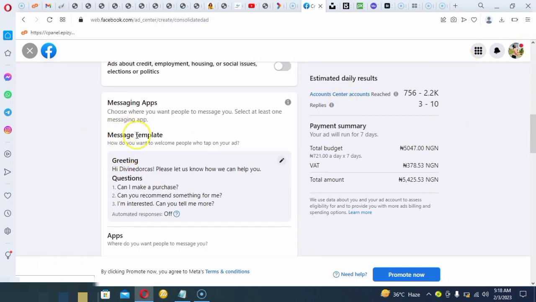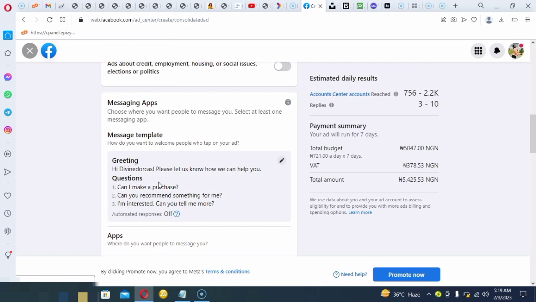And this is a message template. If you want, you can turn it off and then edit. If you don't want, you can edit if you want it. Hi Divine Dorcas, please let us know how we can help you. Possible question: can I make a purchase? If you want, you can edit it to your line of business or line of interest.